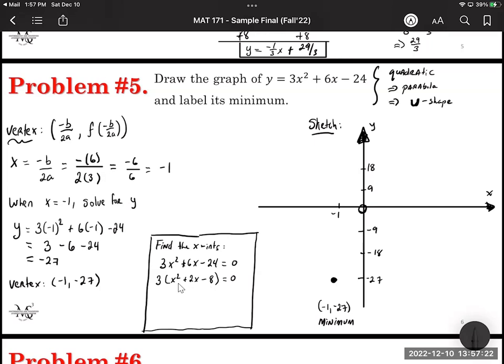Now, can I factor this any further? You could factor like 3x and that would make parentheses x plus 2, right? No, you cannot. Absolutely not. If you do that, then you lose all points for this problem, because there's no x next to the negative 24. And yes, Yasmin has the correct factoring form in the chat. Thank you. You get 3 times x plus 4 times x minus 2 equals 0.